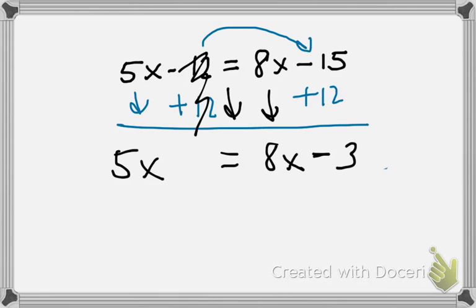Okay, now if you look at the top here, we repeated this. We moved this guy over here. Now it's this guy's turn. We're going to take the number and move it over here. So now I'm going to move the 8 to the other side. Since it's a positive 8, remember the sign is always in front of the number. This is not saying that it's a negative 8, this is saying that it's a negative 3. We talked about that in class. So I'm going to subtract 8 from both sides.